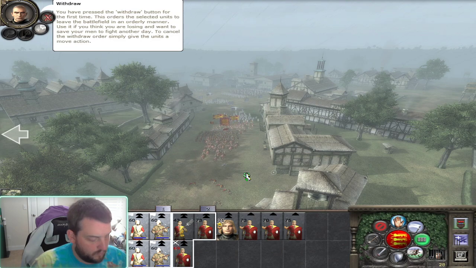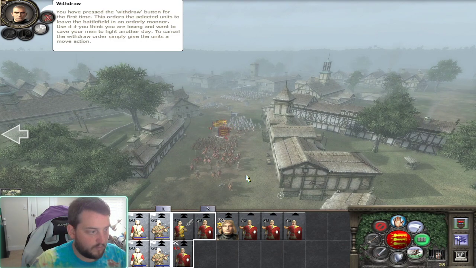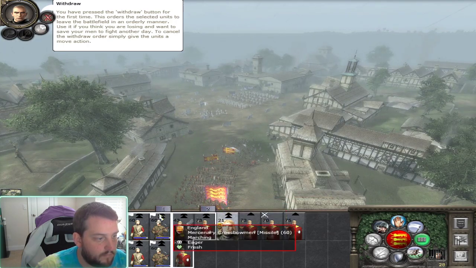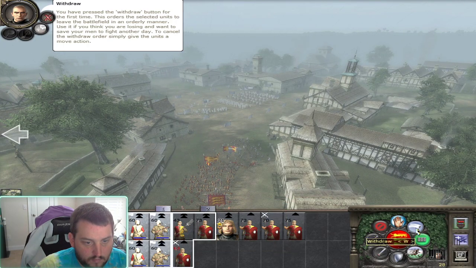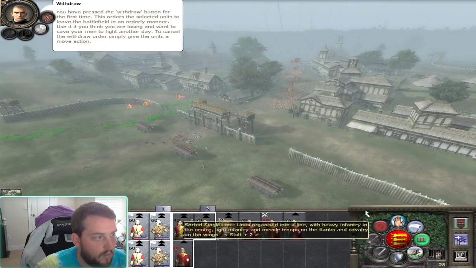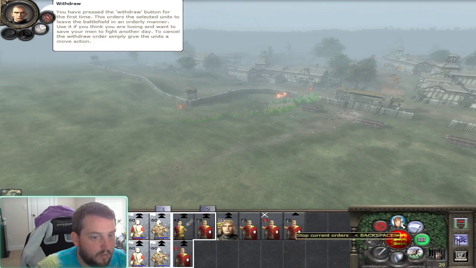You have pressed the withdraw button for the first time. This orders the selected units to leave the battlefield in an orderly manner. Use it if you think you are losing and want to save your men to fight another day. To cancel the withdraw order, simply give the units a move action.